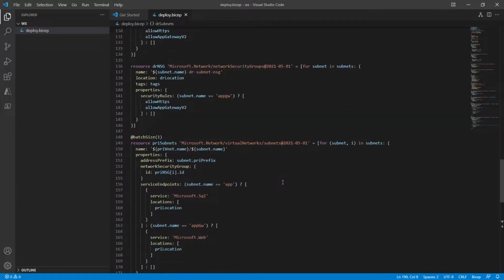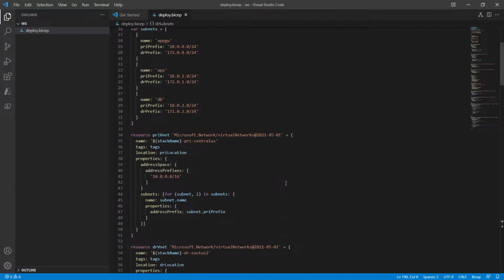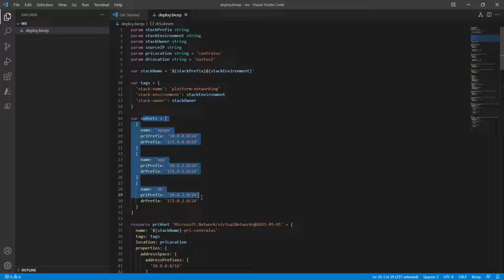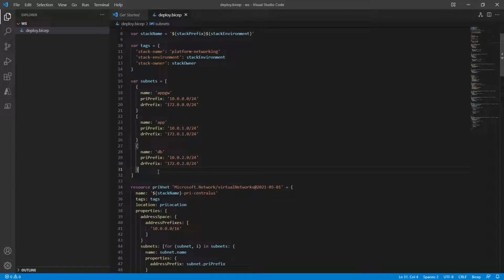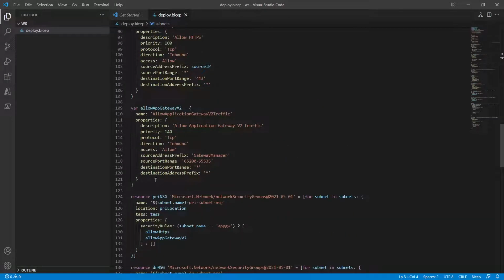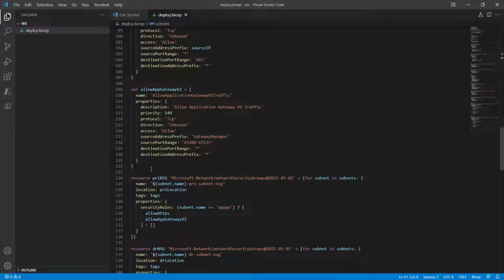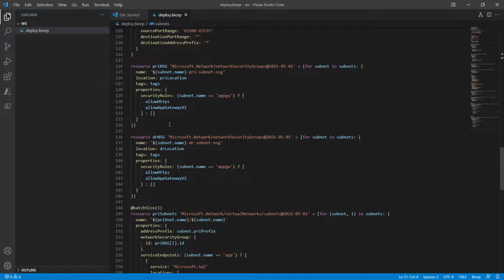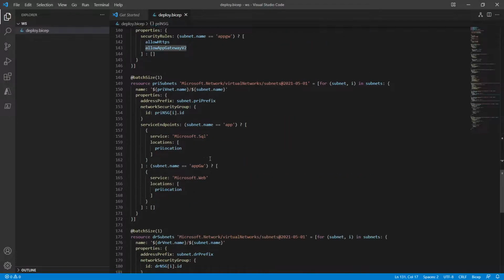So what we've done is we've declared variables of our subnets, and we can keep adding our subnets, and they will be automatically created. And in terms of network security group security rules, there could be specific ones down the road, which we'll just copy and paste from here, and then reuse and apply on the appropriate network security group.